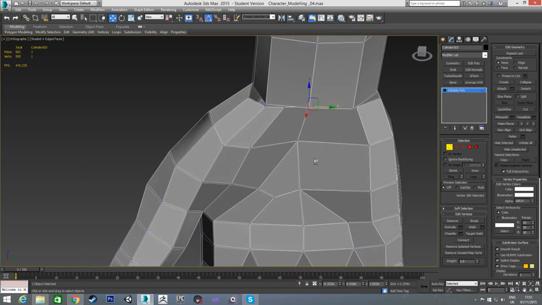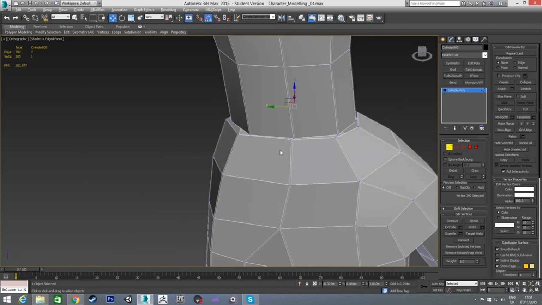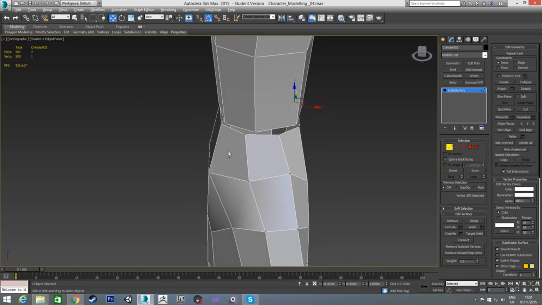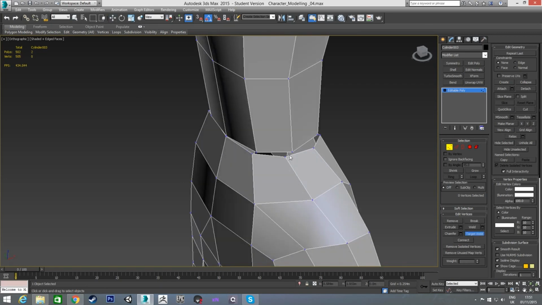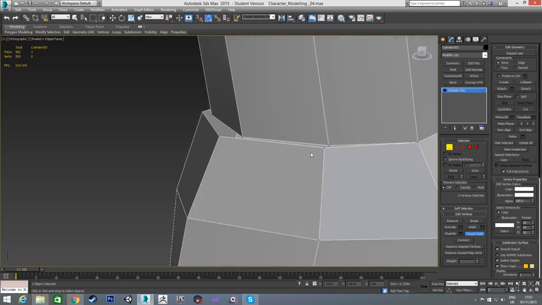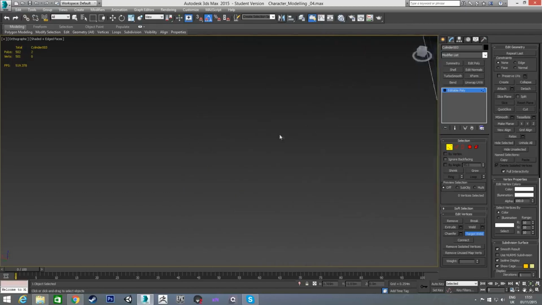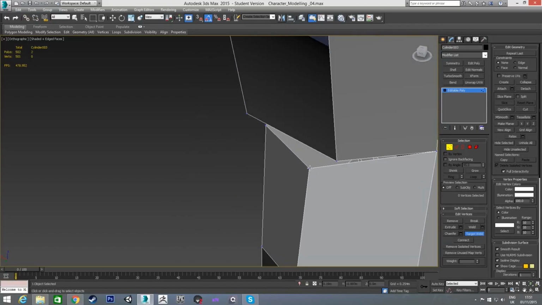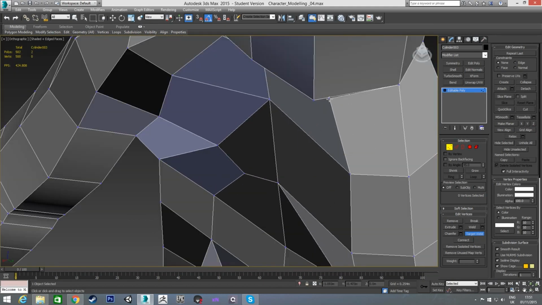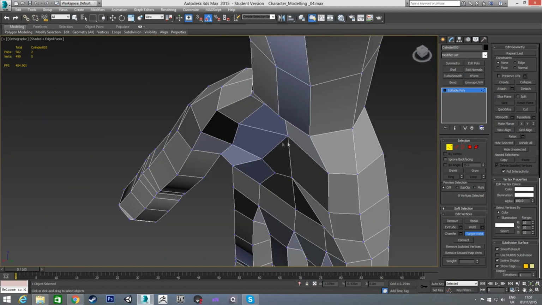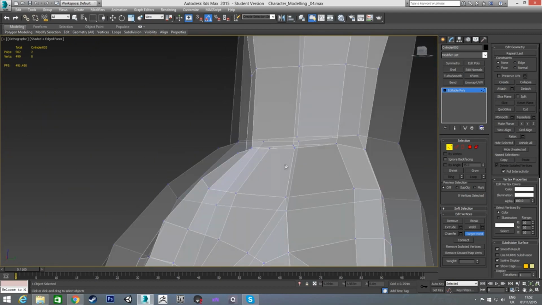So what I'm going to start doing is target welding now. So I'm going to target weld here to here, here to here. Just kind of go around the wrist, and it's going to deform the handle a little bit from what we had, but it won't be too bad. I think we'll be able to fix it. And if you look here, we're getting to this point.